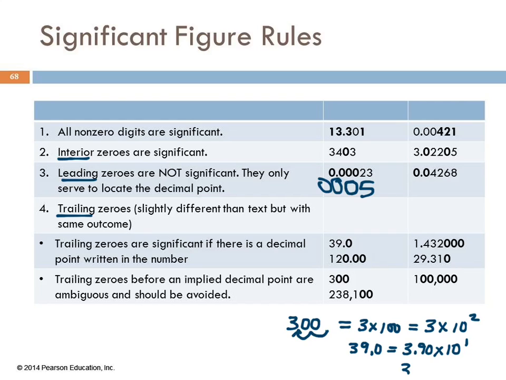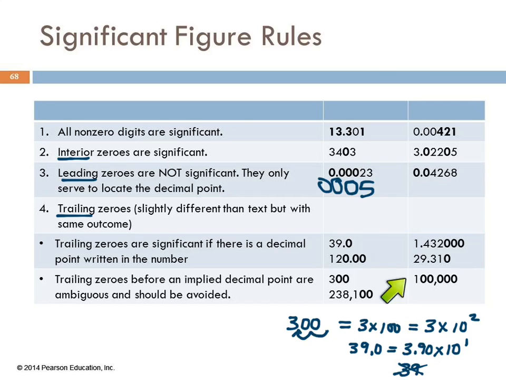If we write the number 39, now the uncertainty is in the ones place. It changes the uncertainty of the measurement. So we can't do that. We can't just get rid of that 0. So we carry that 0 along with us into scientific notation because this is an estimated digit. That's an important number. It's significant. It reflects measurement. It's these trailing zeros that mess people up.